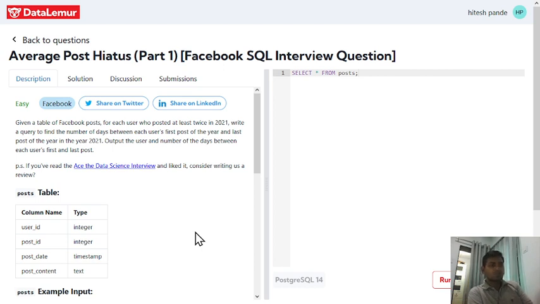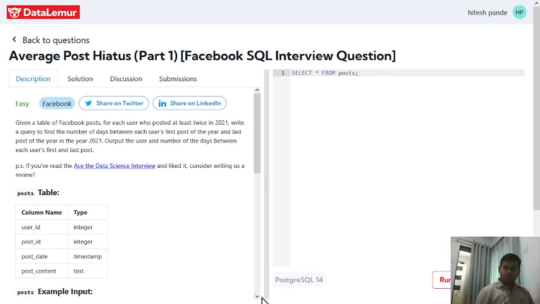We have to write a query to find the number of days between each user's first post of that year and the last post of that year. Basically, we have to find the difference between the first post and the last post of the same user in 2021, and show the user and the number of days between the first and last post for each user.